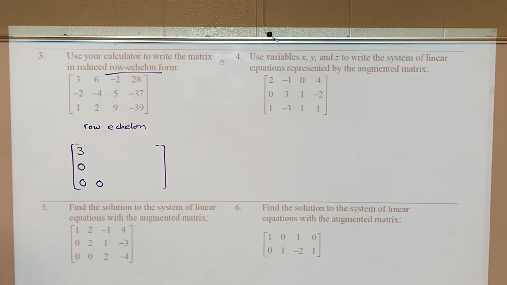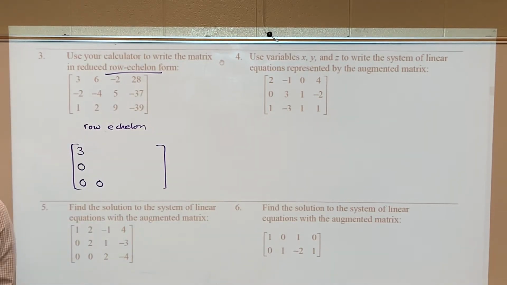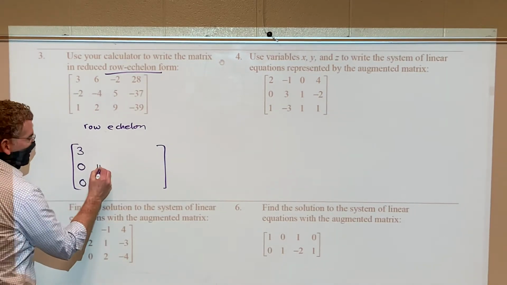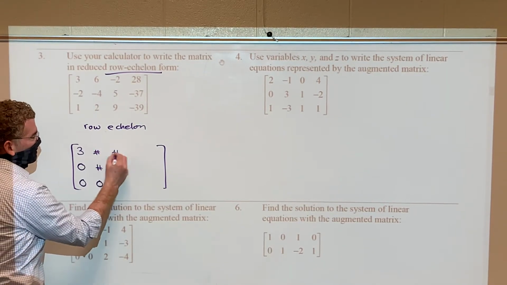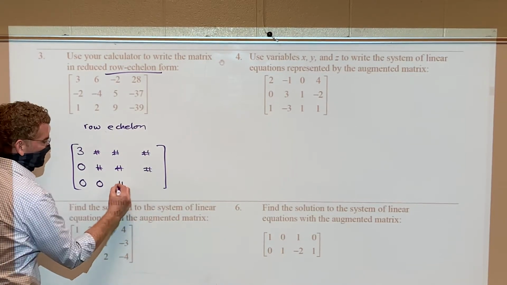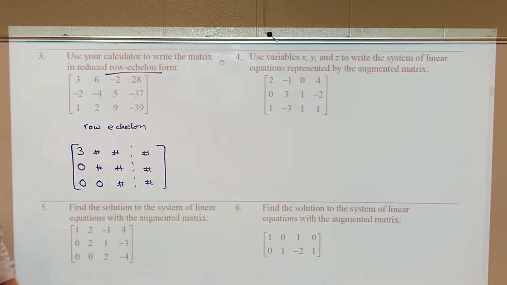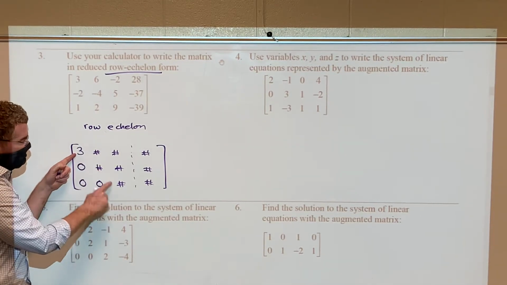Well, row echelon form makes this get to here, and I don't know exactly what the numbers are, because I haven't actually done the math on it. You're going to have some numbers here when you finish up, right? You'll get it down to this point. Well, row echelon, technically, okay? Technically, these numbers need to be 1.